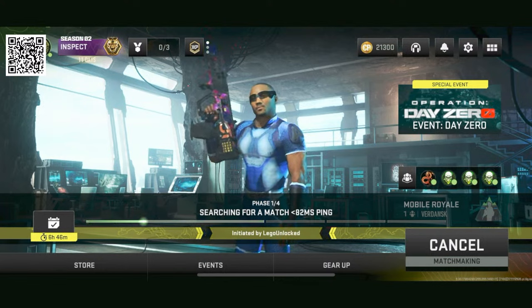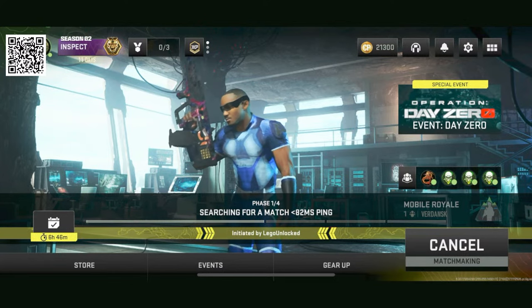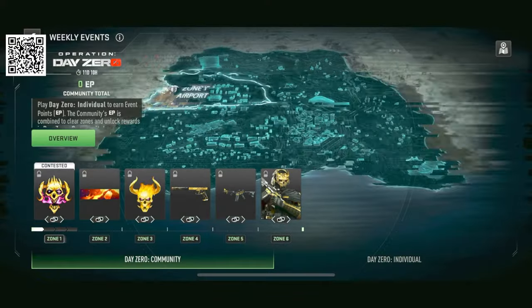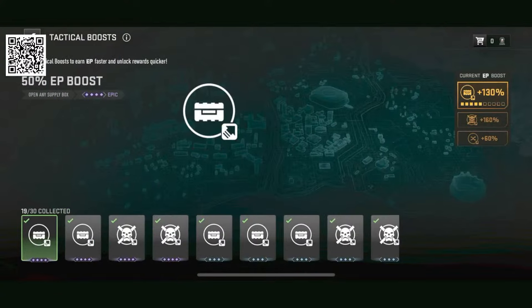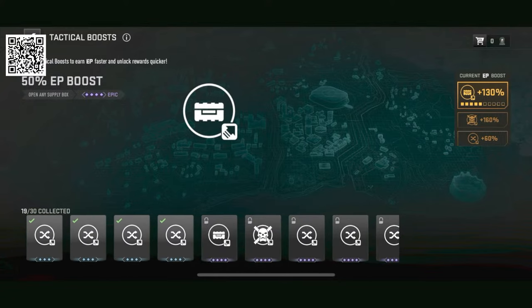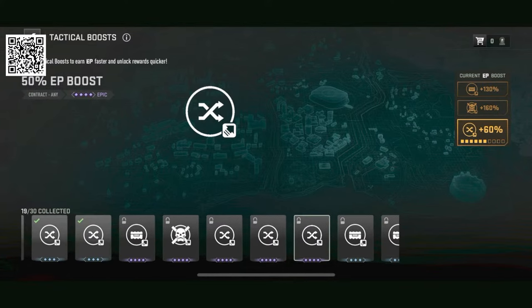So I'm happy. We got a dub today. A hard-fought victory, too. Landed in Superstore. We've got a lot of boost going for us, and that's what's really helping. We got 130% for supply crates, 160% for elimination. I'd like to get the rest of these. It seems there's a cap that you can collect, but we still have... What is this for? That's contracts. That's what the contracts one looks like.